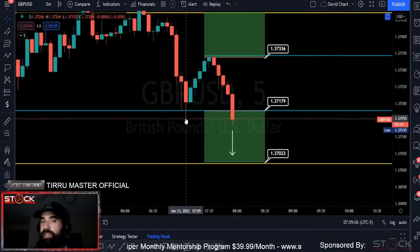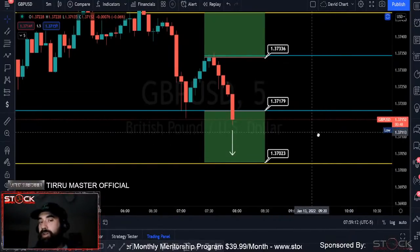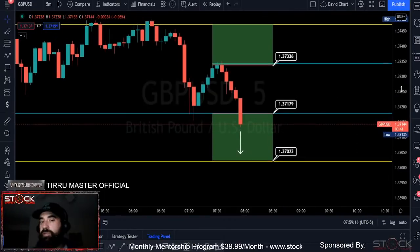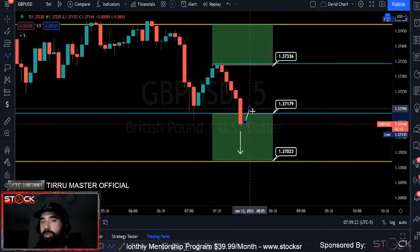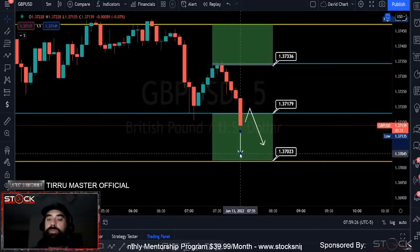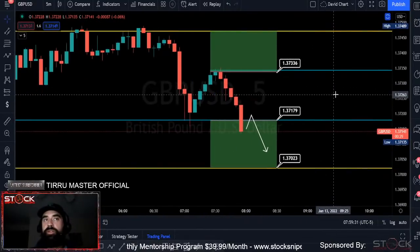But if price just dips down and starts to retrace based on the 1 minute here, you can see, look at 7:59, 8 o'clock, the new hourly candle. This is what you need to watch. This is a nice little range. If price wants to sell off here, you might get a short-term pullback. So what might happen is if price opens up, you might get a bullish move, and then we're going to see if we're going to get the bearish continuation. Okay, so let's watch. 32 seconds left.